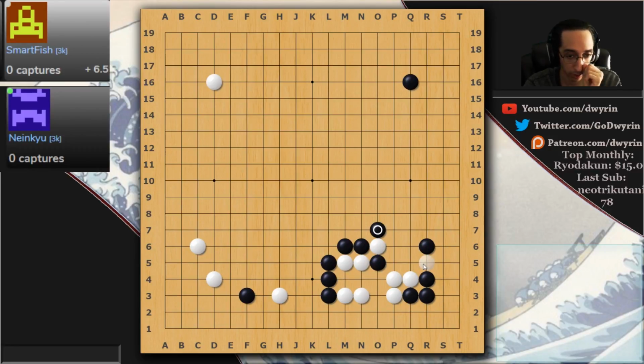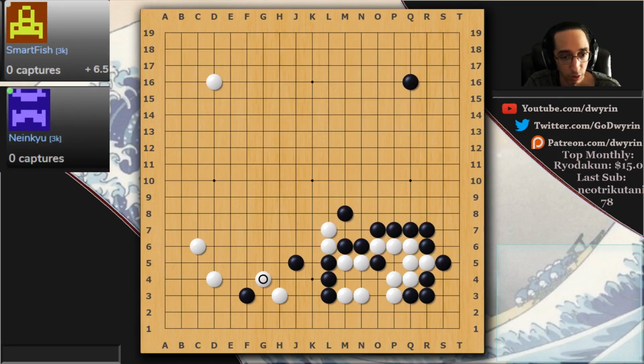The more important thing is just surrounding, getting your influence. We're just trying to profit by attacking. So getting to surround him is great for us. He comes out. We save our stones.